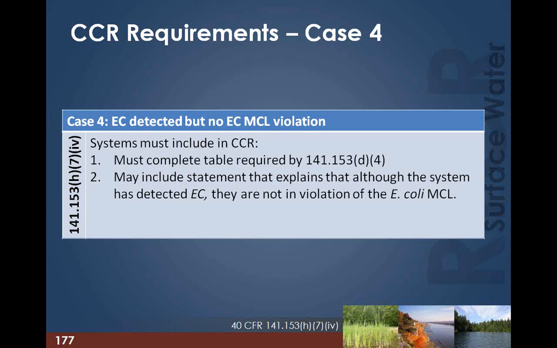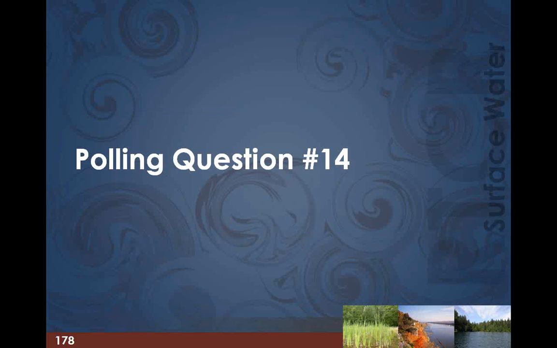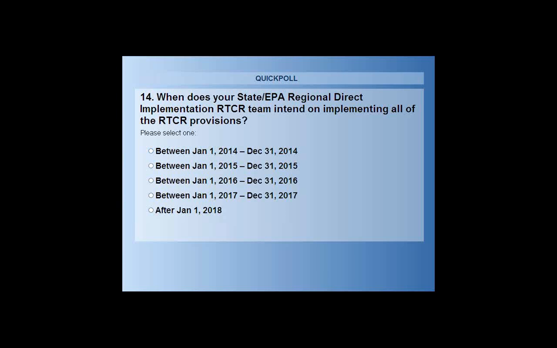And I'll turn it over to Nancy to check in how this is sitting. So we have another poll here. Many of the things that we have heard from some of the EPA regions and from some of the states is that they will be implementing parts of the revised total coliform rule earlier than April 1st, 2016. So in that case, we're curious to see if your state does plan on implementing earlier than this date or later than this date. We'd like to get an idea of your implementation effective date. So if you could please go ahead and vote and let us know, that would be helpful. And this is especially useful for us in terms of making sure that we get certain guidance documents out to you in the proper time frame, especially as resources are somewhat limited. It helps us prioritize certain documents.